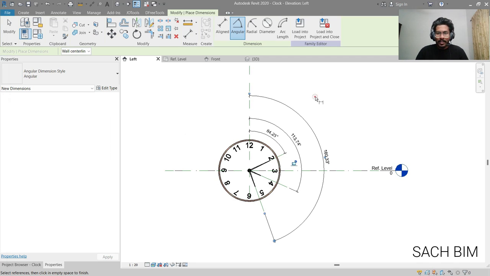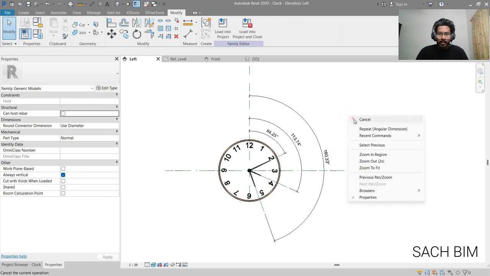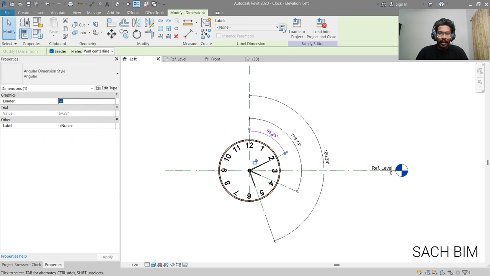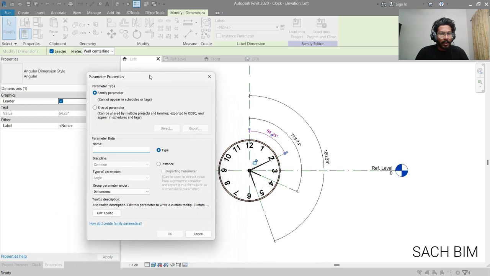So click on each dimension, I mean 64.2, and click here, create a parameter. So from here I'm keeping it as a family parameter and type, no, not type, instance I'm keeping. And this is just like second hand angle.